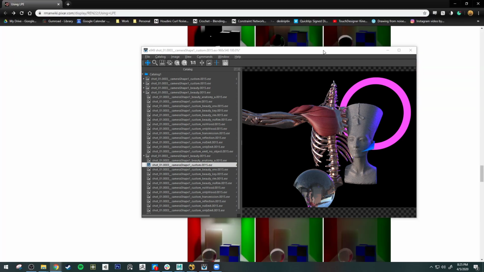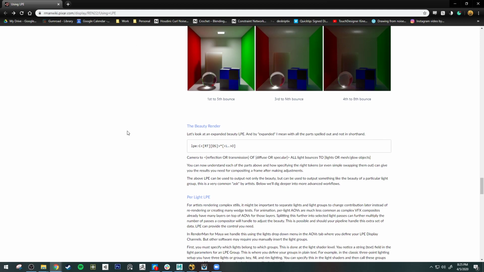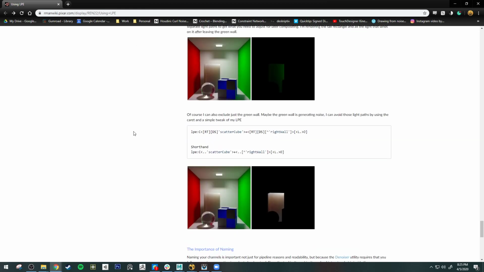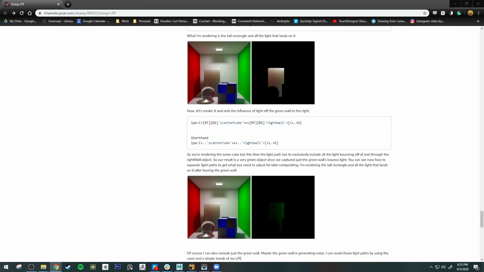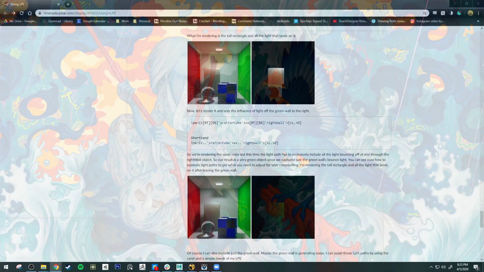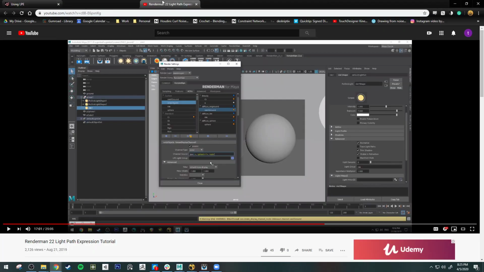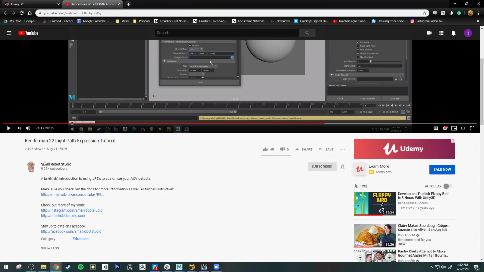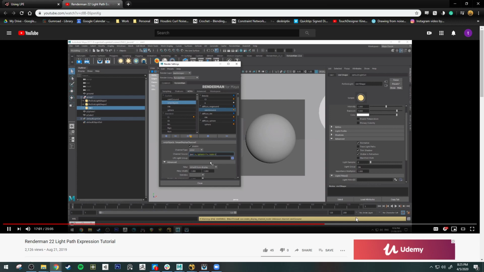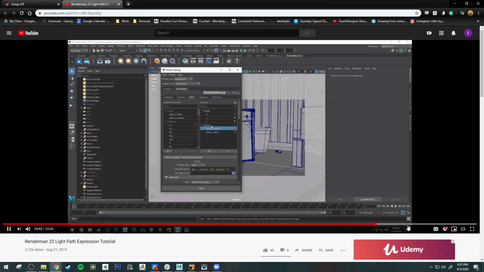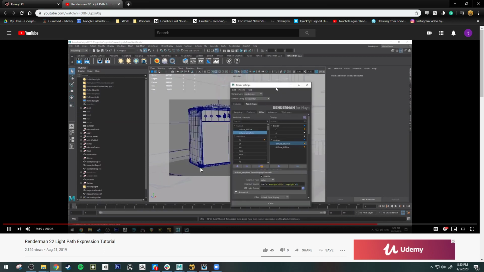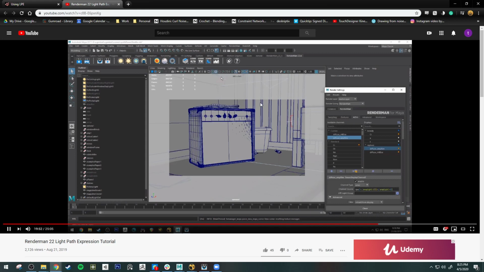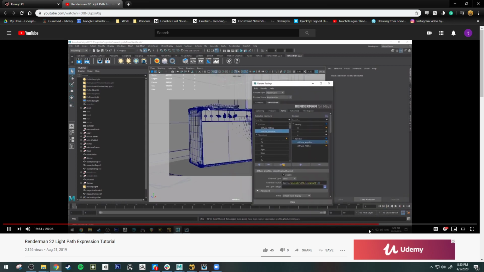So like I said, I recommend checking out the LPE documentation page for RenderMan. I also recommend a really good starting video for learning this stuff, which is Small Robot Studios' render video. And he goes into setting up render passes, and he actually does specific light paths for a specific light, so essentially a specific light group on a specific object.